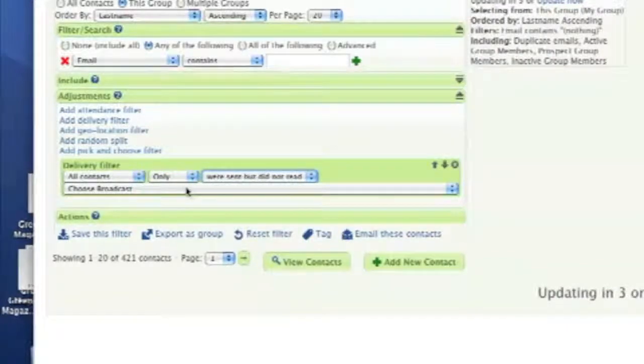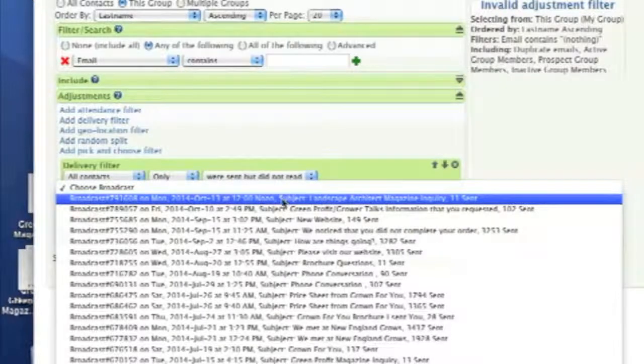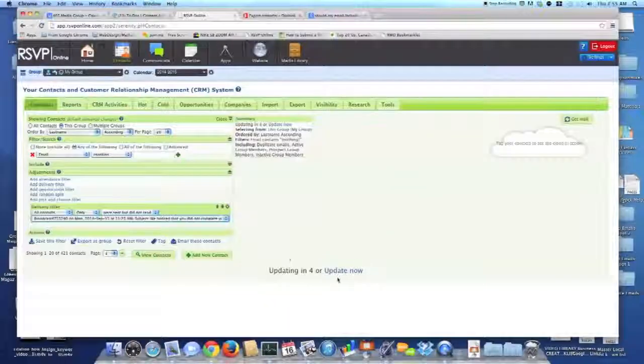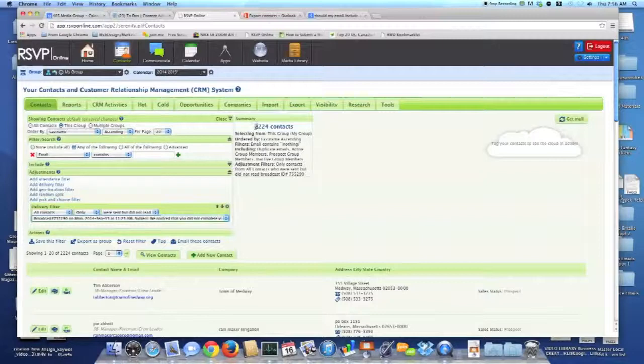Remember, for this example, I sent out a broadcast to 3,000 people, so I'm going to select that one that was on September 15th. What it's doing is finding all the contacts that were sent that email but didn't read it. Out of those 3,000 contacts, it's going to give me 2,224 contacts. These are the ones that did not read that first broadcast.